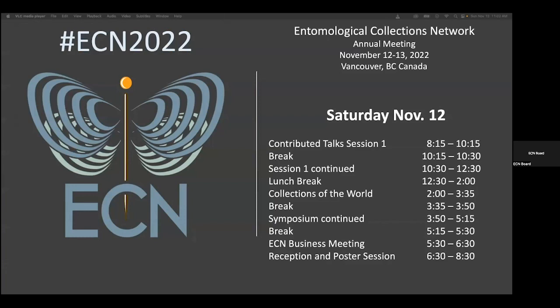Thank you, Lauren. I don't think we have time for questions, so we have to move to the next one. I would just like to say that this log looks amazing, and I'm looking forward to seeing the 3 types that I have in ECN, and I've never seen them in person. My collaborator deposited them.